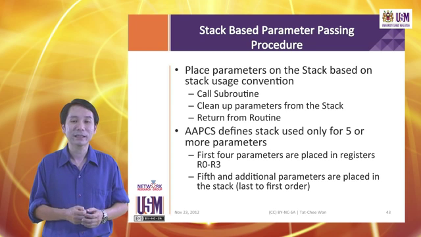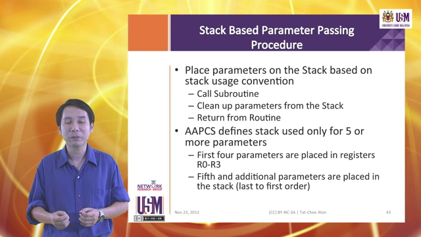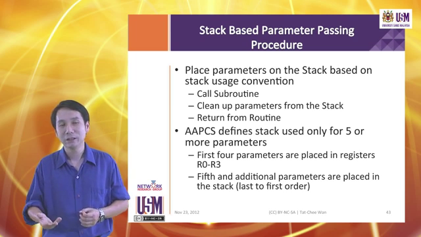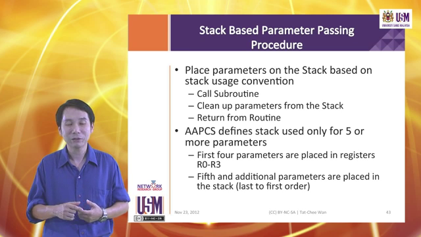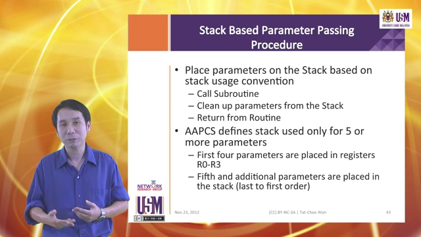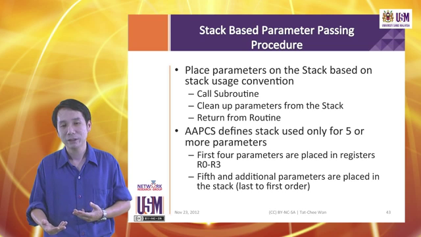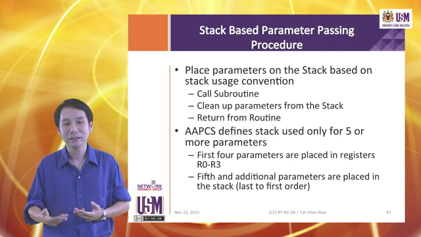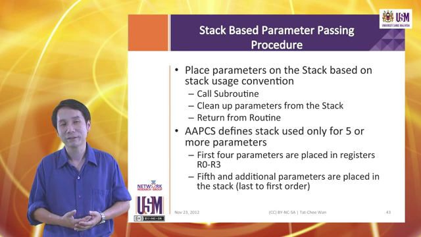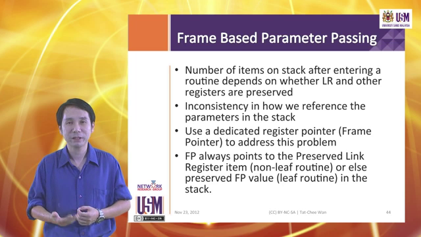Now the AAPCS defines that the stack is used only if we have 5 or more parameters that need to be passed to the subroutine. The reason for this is that the first 4 parameters are placed in the registers. This speeds up the routine calling process tremendously. Only if the number of parameters that need to be passed exceeds 4, only then is the stack used, and it provides us the flexibility of speed versus the number of parameters that can be supported being more than 4. And in the stack, the items are placed in the last to first order based on the C convention. The next technique is actually based on the stack-based parameter passing technique.